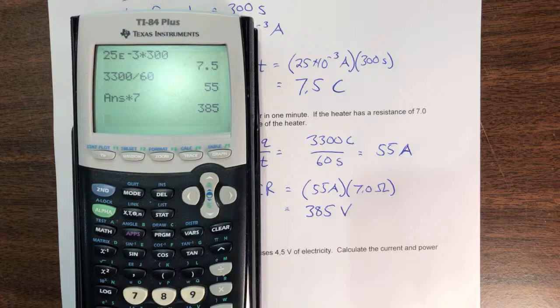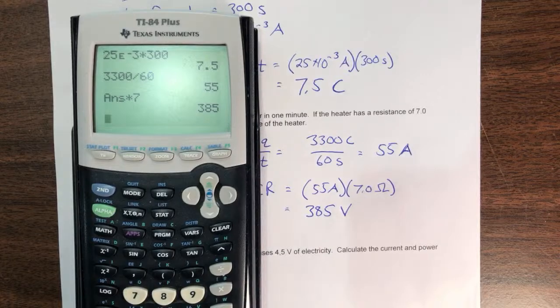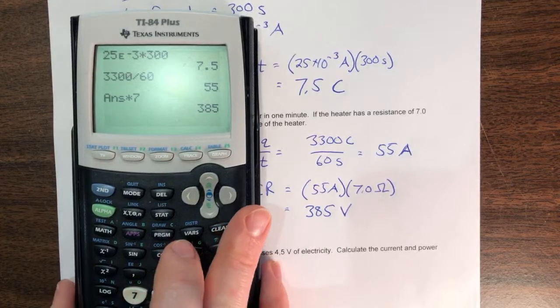385 volts. So that's a fairly large voltage, but it is possible. This is not going to be something you can just plug into your outlet. But one of those really big industrial looking plugs might sometimes be a high voltage, like around 400 volts or so. So yeah, this is possible, but it's not going to be your standard voltage at home.